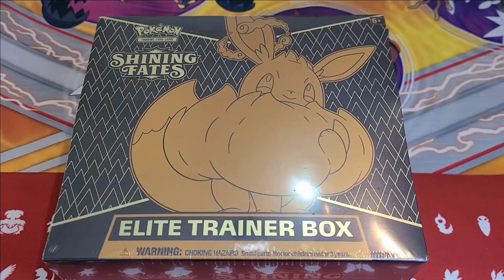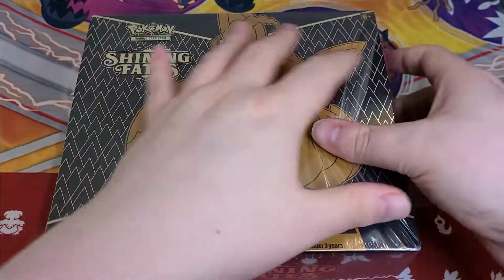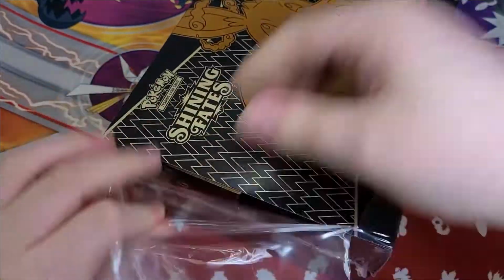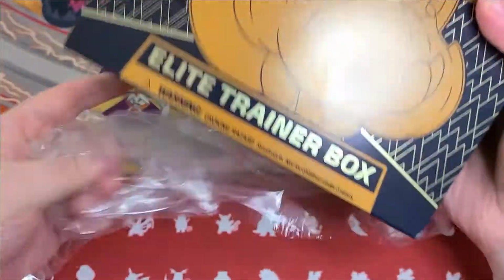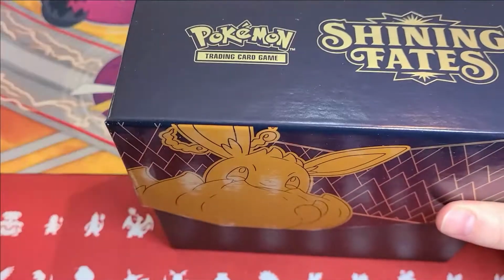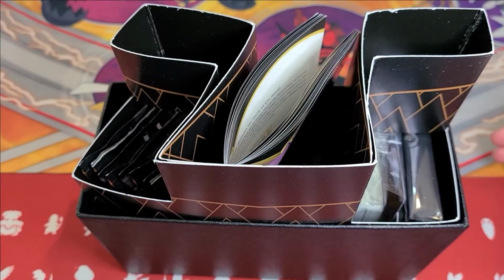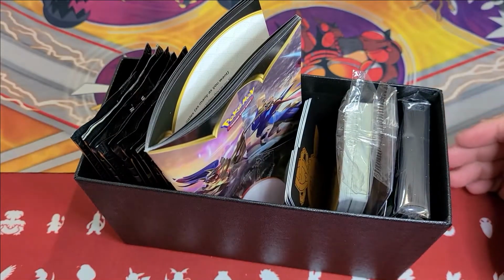But I'm ready to get in this. Really? Yeah. I want my Eevee VMAX. And your Charizard? Yeah, I'll take a Charizard too. Or Suicune, Skyla. There's a lot of good things in this set. You got a big fluffy Eevee to look forward to. So fluffy.